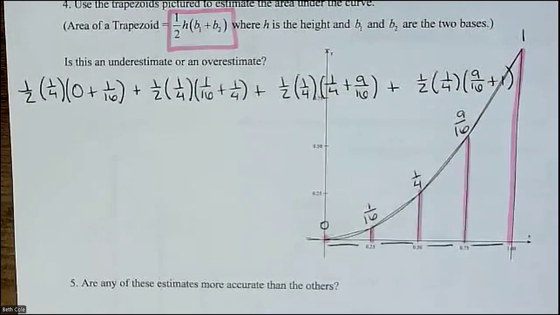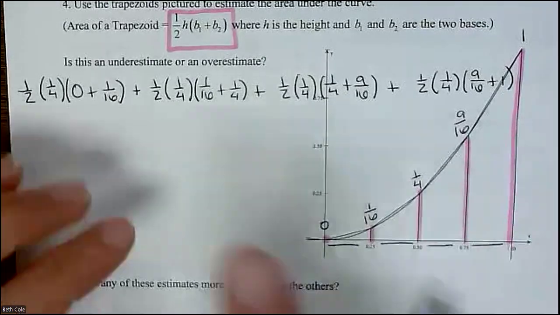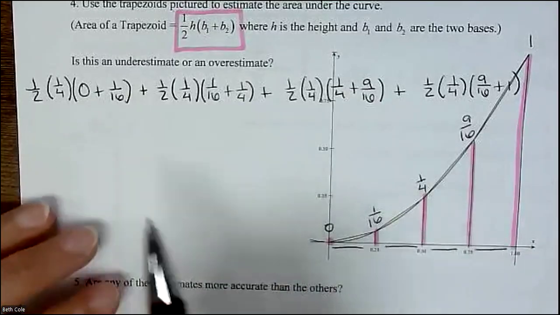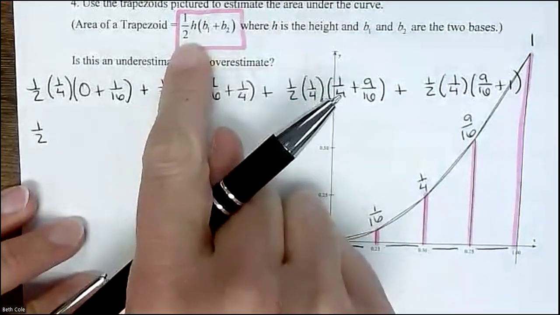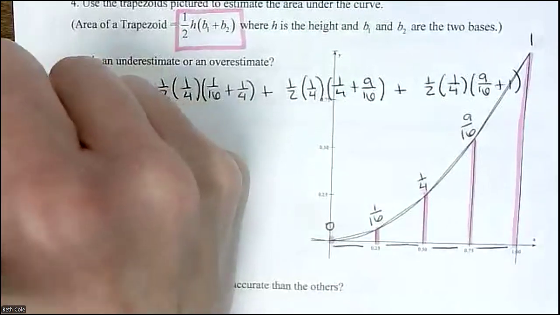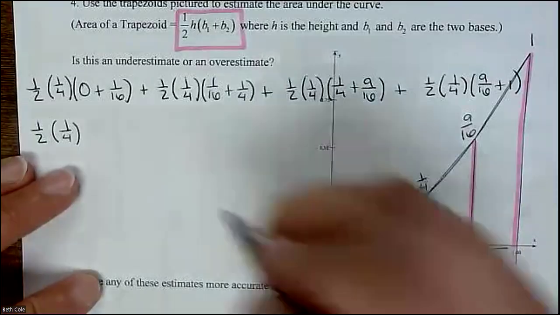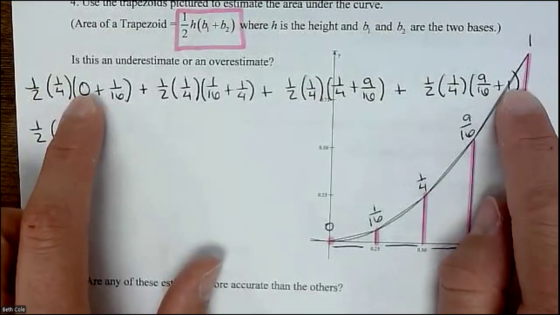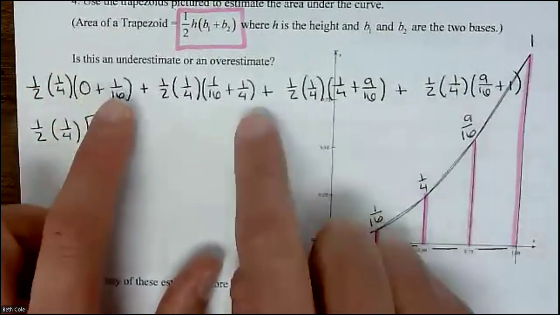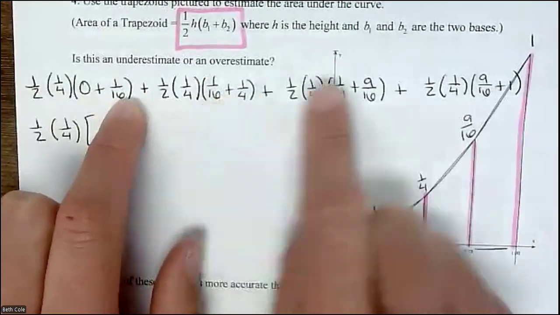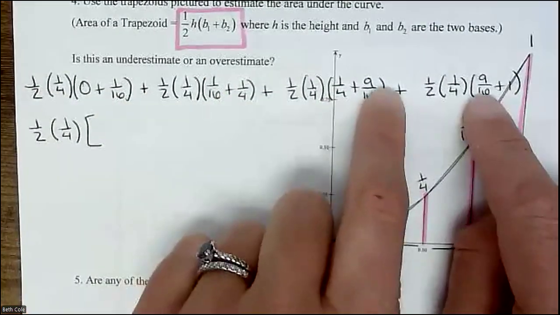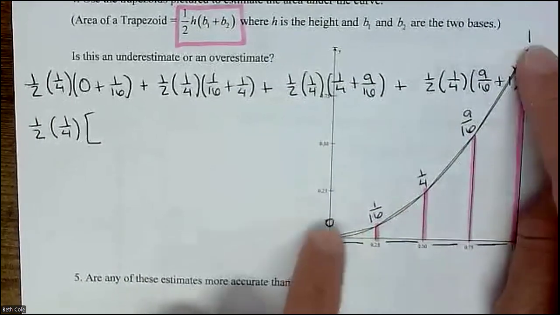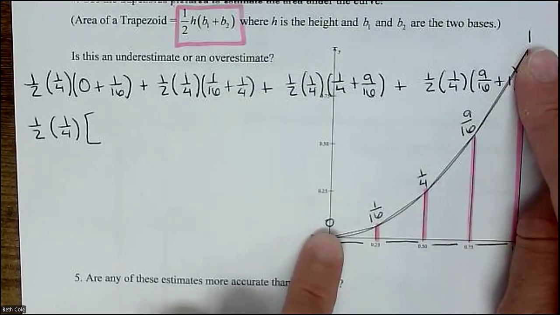So if you want to write that the abbreviated way and not have it be super long, what do all 4 of these share in common? What have they all got? So they're basically going to factor it out. Yeah, 1/2, because it's in the formula, you can't escape that 1/2. And then it would be the length of the subinterval. And now watch me point to this. Do you see how the 0 and the 1 are only in there once? But do you see how the 1/16 is in there twice? And then the 1/4 is in there twice, and the 9/16 is in there twice? That's because those are shared in between each of these. But the 0 and the 1 are the ones on the end. So those are only there once. Do you get what I'm saying?